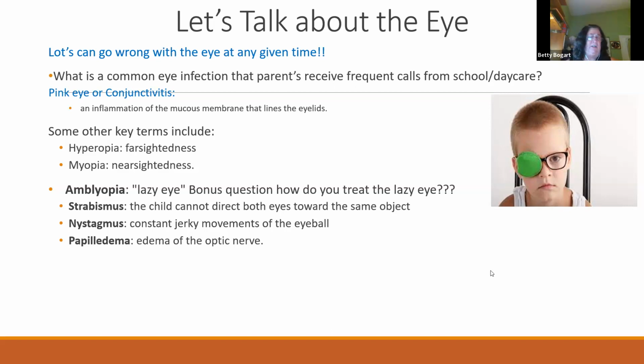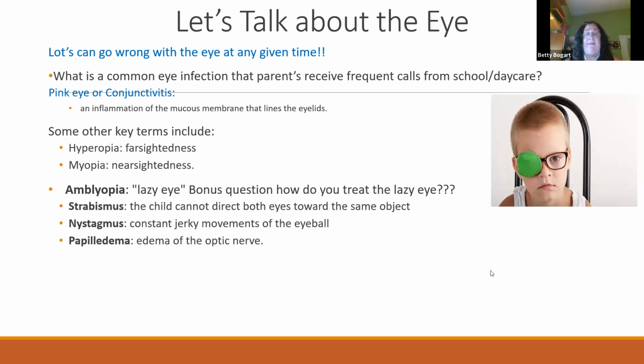Now, there are some conditions. One is called amblyopia. One of the eyes is weak or maybe goes inwards, outwards, upwards, downwards, and the muscle doesn't work right. So how do you treat that? Well, it's a muscle, I said. How do you treat weak muscles? You exercise them. How do you exercise an eye? Cover the good one and let the bad eye look around and let the muscles work. Strabismus is when you look ahead and each eye looks at a different place, but they don't go to the same point. So they don't work. So your eyes are sort of trying to figure out how to focus. It also has to do with depth perception.